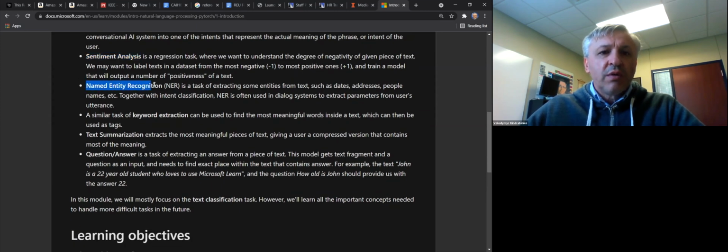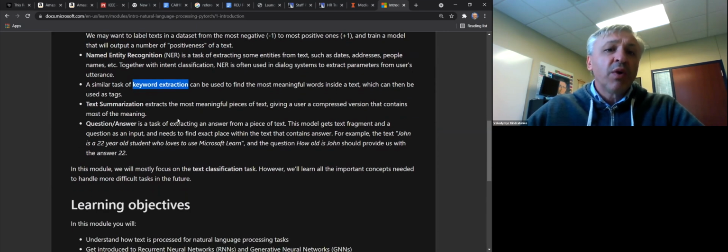Now, another popular purpose of using NLP is to perform what's referred to as named entity recognition. Basically, extracting some entities from the text that have some meaning for some purposes. So, for example, finding people's names or finding addresses or finding some medical terminology that is written in the text. A similar task is keyword extraction, where we look for specific words in the text and try to identify what else comes with them, so that we can find some of the meanings.